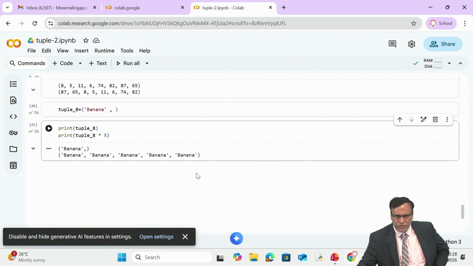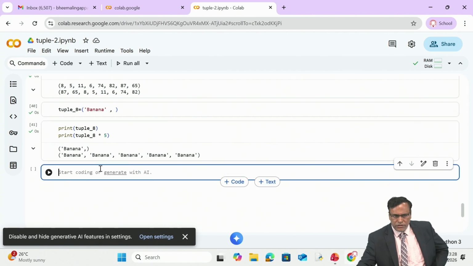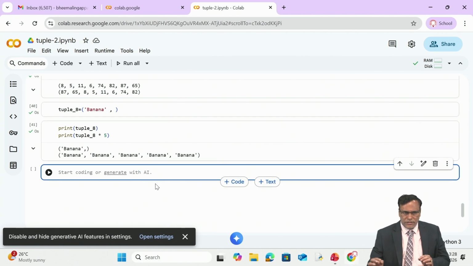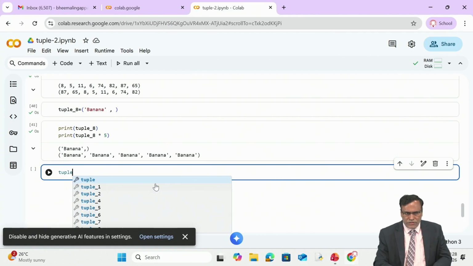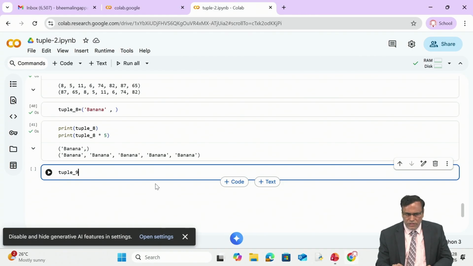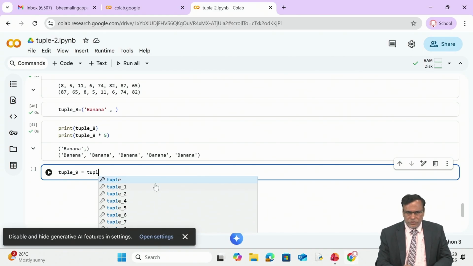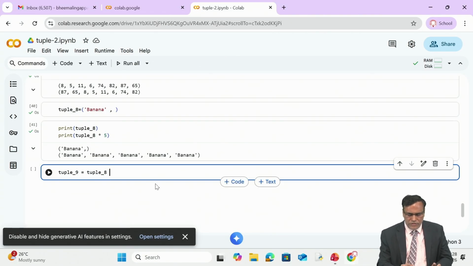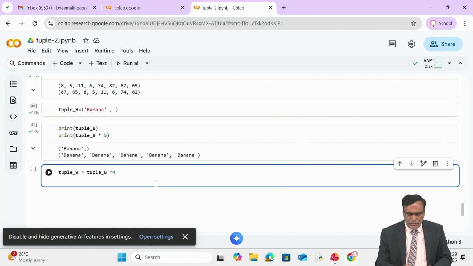And if you want to give a different name, suppose for example, let me give tuple_9. Already you know tuple_8 is what? That is banana. So tuple_8, I want to repeat that value, like earlier I used 5 times, this time I am using 4 times, and I am giving a new name for that tuple, that is tuple_9.